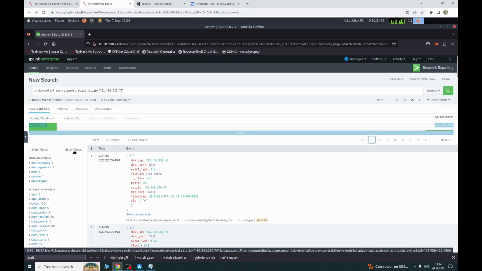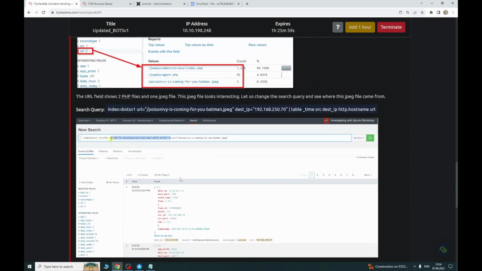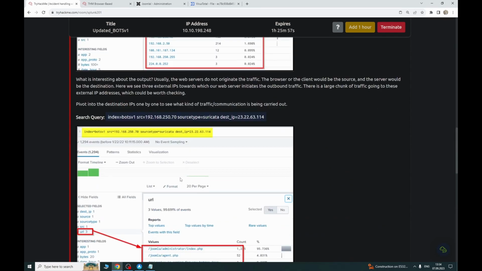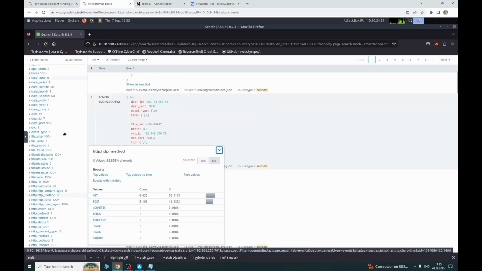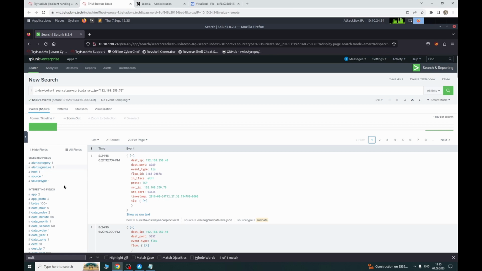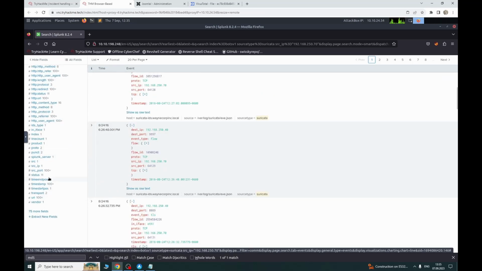Where I can find this picture to see where they are saying we can find what they used. They use source IP, Suricata, and then destination IP is this one.